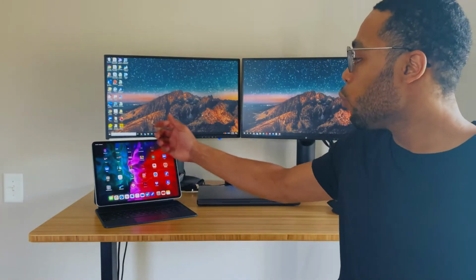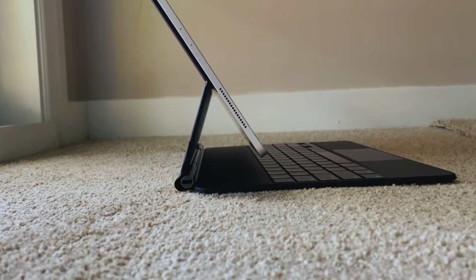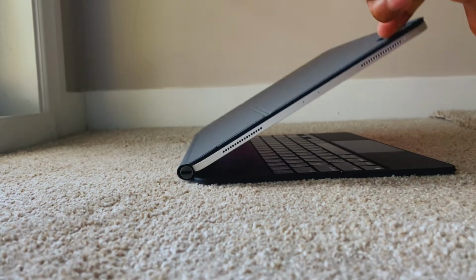So I really welcome the Magic Keyboard and its new hinge. It allows you to adjust the viewing angles and have a much wider range of viewing angles for the different positions that you may be looking at your iPad in. For me, that's just sitting on the couch.